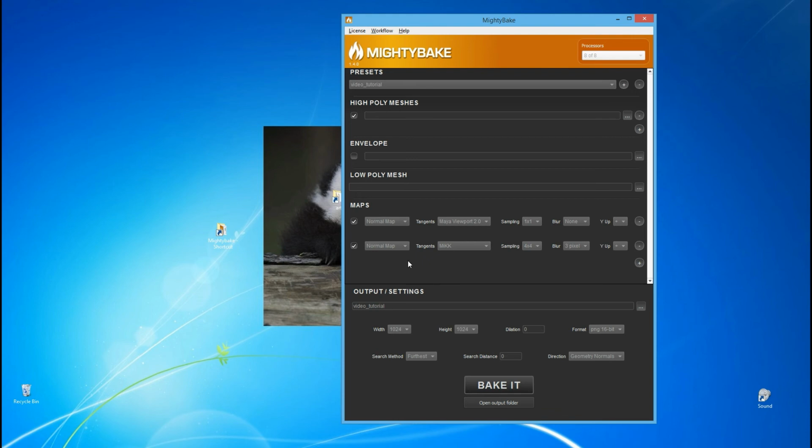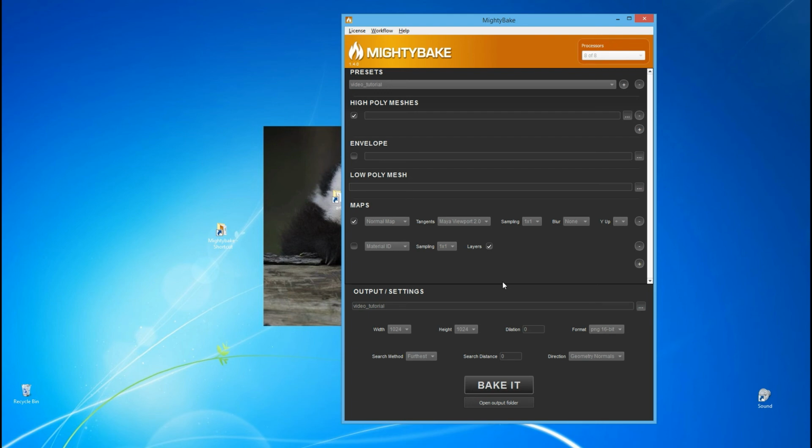So when I bake a material ID, I'll turn on layers. I don't want any anti-aliasing. I'll do material ID with layers and 16-bit, and that'll give me a bunch of transparencies for the layers, so I don't have to do any extra work in Photoshop. I just have to drag them in and they're already done perfectly for me, masked out and everything.